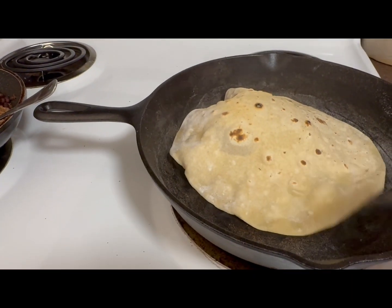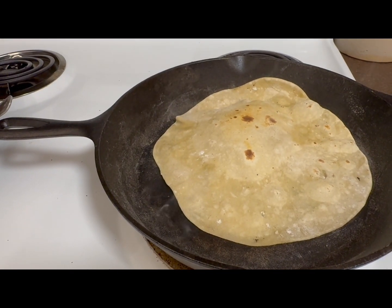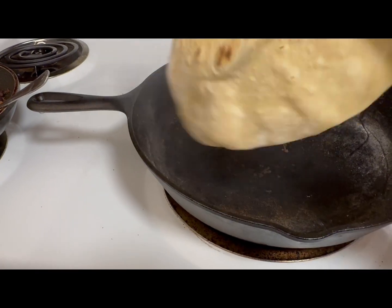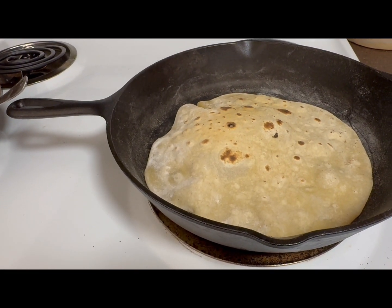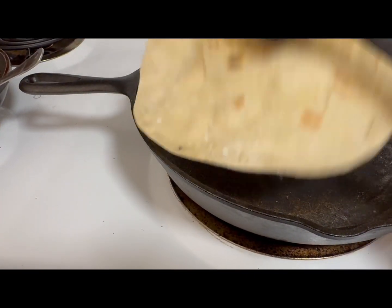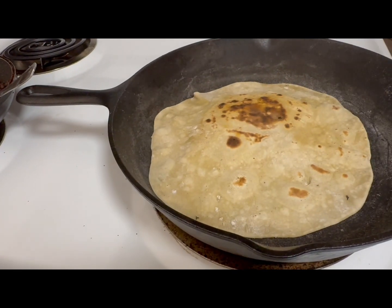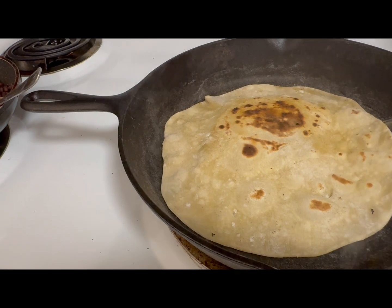You see how the smoke's coming up? This is perfect. This tortilla is ballooning up just like it's supposed to. The steam is cooking the tortilla on the inside. I am so impressed with this recipe. I definitely will not roll them out so thin. I'll keep them more the size where they'll fit inside the pan.